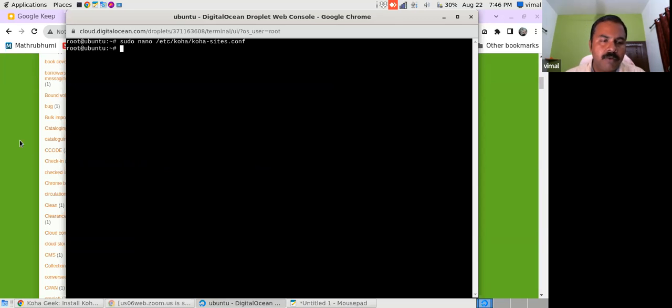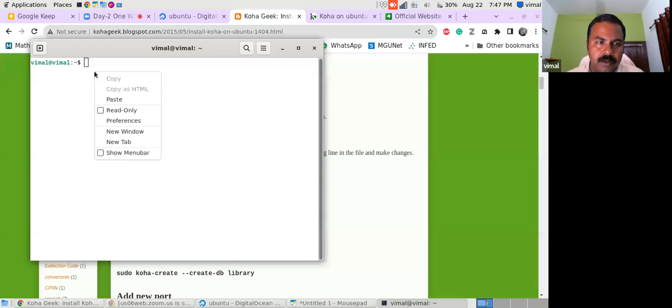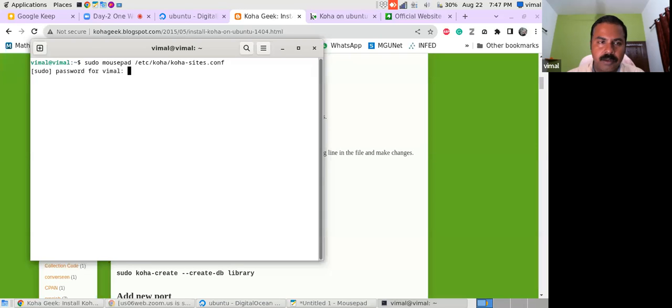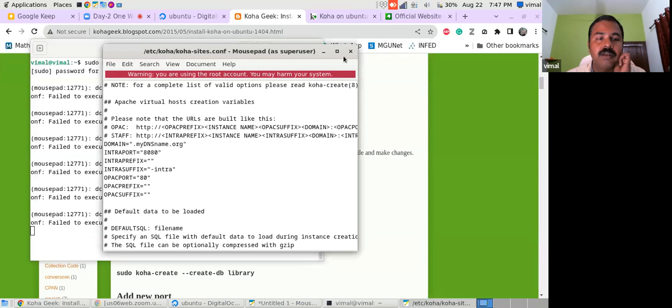In the installation manual, I use the editor Mousepad. Mousepad is already installed in the system. I will show here. Mousepad will open here, but this Mousepad does not work with the cloud.